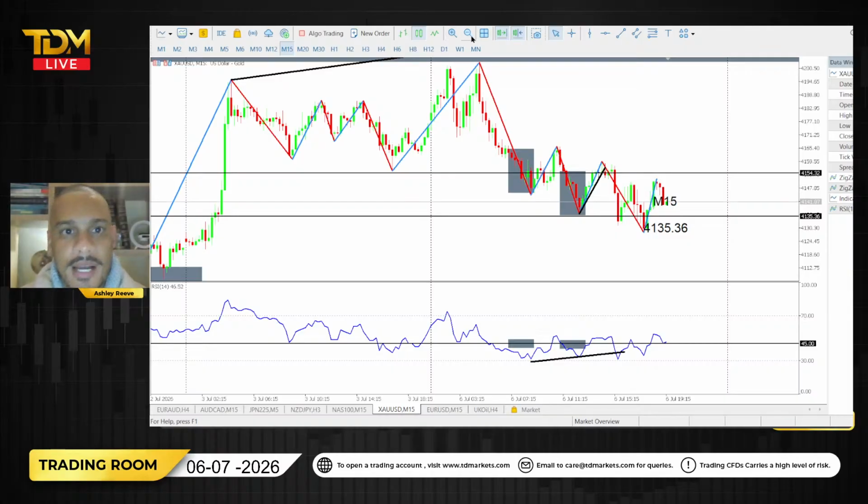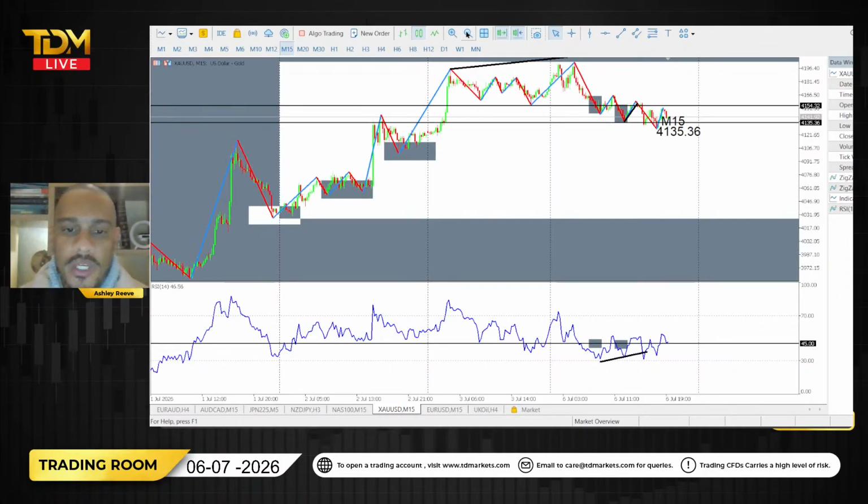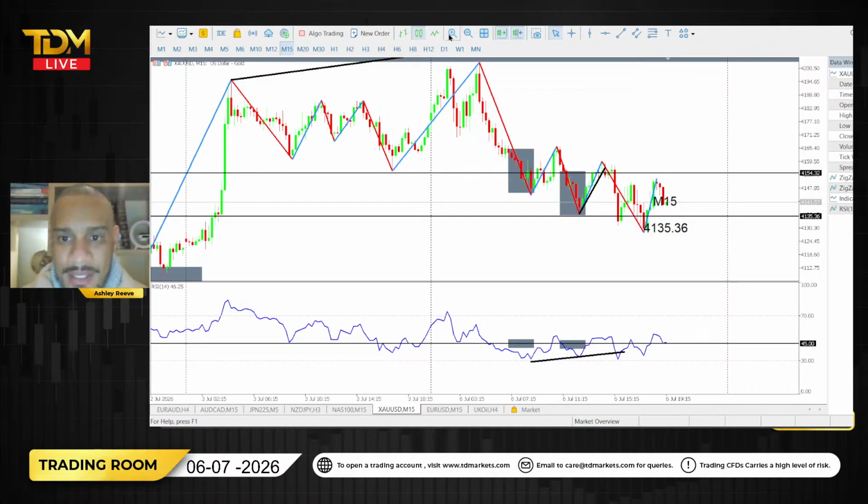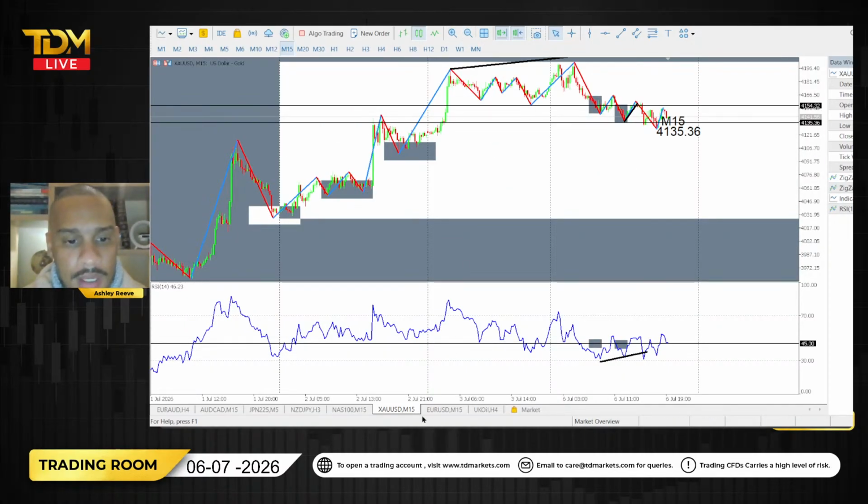Get your sleep. Fortunately for us, we know that during the Asian session, markets are pretty thin, depending on what currency you're trading. Obviously, if the East is awake, the New Zealand, the Australia, the Japanese yen can move. But there are other indices, for example the US, that will be pretty thin in terms of liquidity, and there may not be so much movement. But at this point in time, let us focus on what we can. So gold, I'm leaving it for now. I'll get back to that.